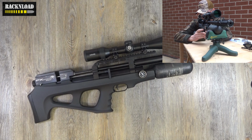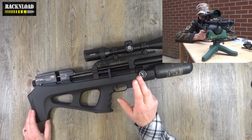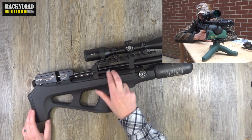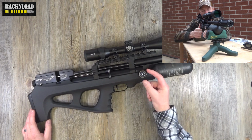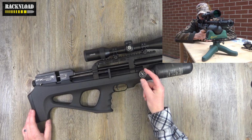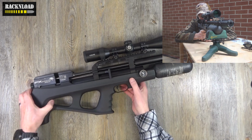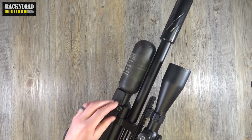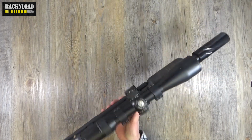So, first of all, basically, what's changed? Well, you've got a bigger plenum on the BT version, and obviously you've got a bottle, and then you've got the manometer or the gauge, which is here instead of obviously on the end of the cylinder. And not only that, you've now got a filler port, which is loads better. It just is loads better.